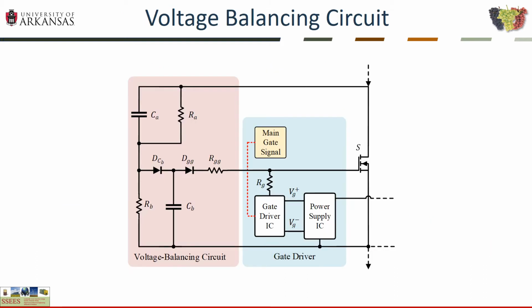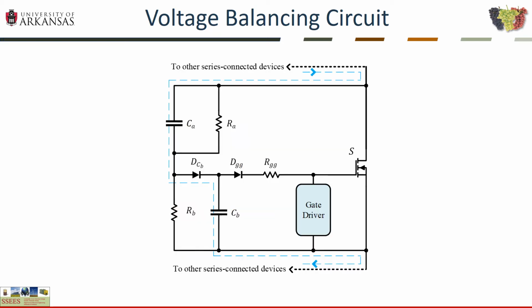Here, a switch with the chosen voltage balancing circuit is shown. For simplicity and reliability, it only consists of passive components. With C_A charged to the nominal off-state voltage of the device, any overvoltage results in the current shown, charging C_B. When C_B is charged, the resulting current shown here increases the voltage at the gate of S, turning it on. This saves it from an overvoltage condition.